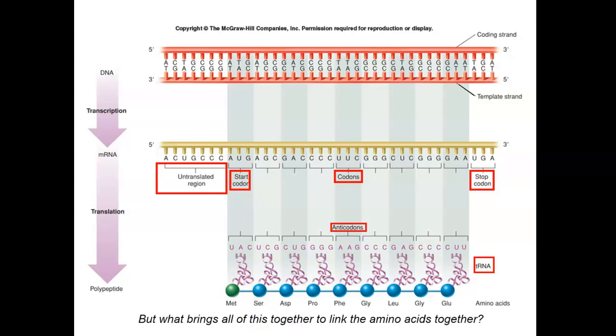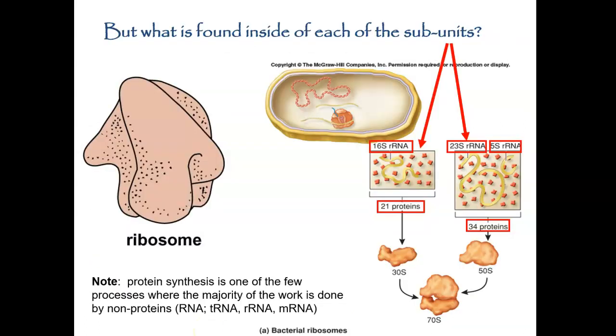So what is it that's going to bring together the tRNAs with the mRNA? That is going to occur at the ribosomes. So the ribosomes are where the translation process is actually going to take place. So an important question is, what exactly are ribosomes? Well, they are made up of proteins as well as ribosomal RNA. So if we're talking about a bacteria, that's actually going to be made and assembled in the cytosol. And once we've got those ribosomal subunits, they can begin the process of translation.